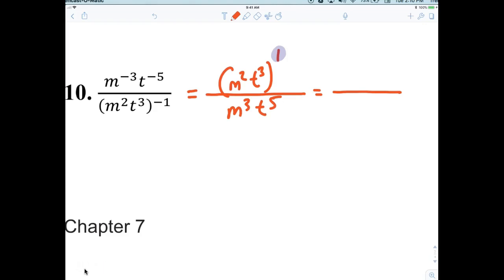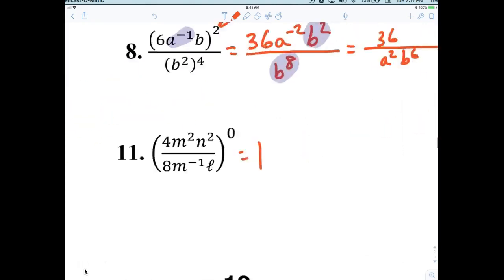No. Never do negative exponents. 1 over m t squared. Yeah, that's what I got. You had the right answer. You just forgot the 1. You know what? You're right. You can have negative exponents, but right now we don't. So if it is negative, you just move. That's it. If you put a negative exponent as an answer, I'm just going to circle it and say we're not doing negative exponents. Later on down the road, you'll learn how to handle negative exponents better.